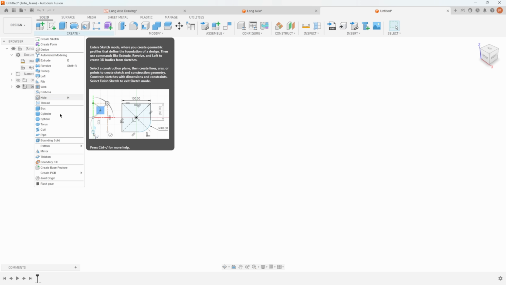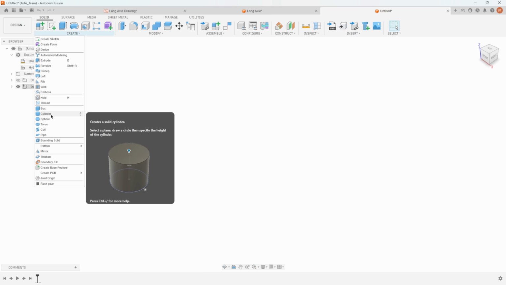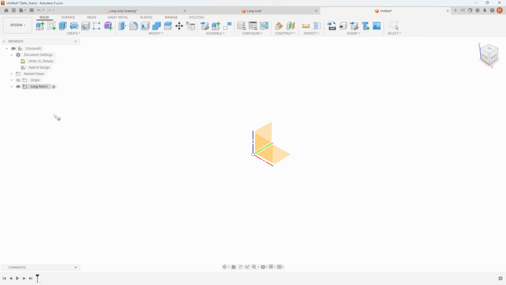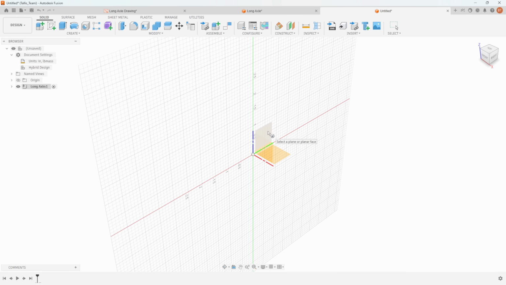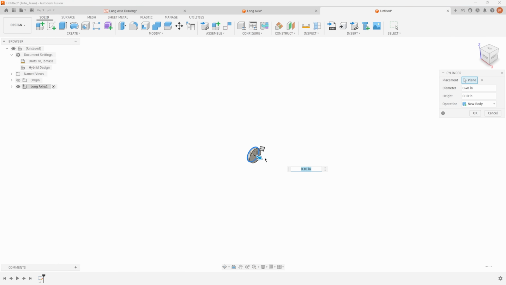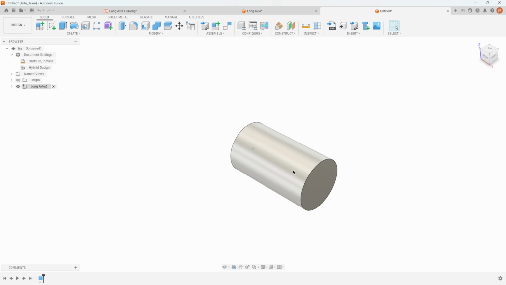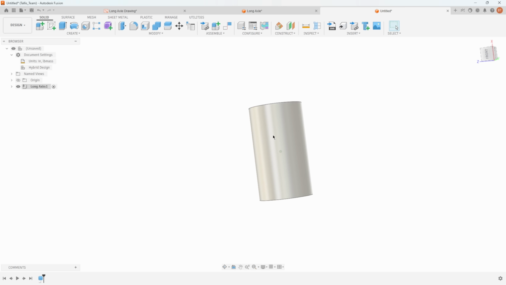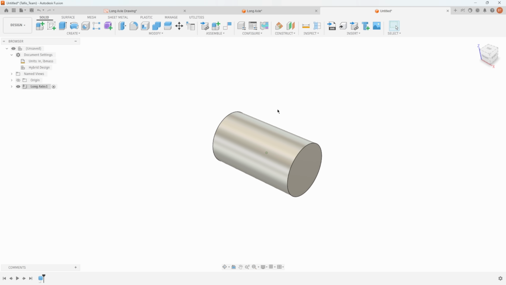And the first tip is I'm going to use the cylinder primitive. Instead of having to create sketches and circles and dimension all those, I can use simple primitives. So I'm going to pick the cylinder primitive, and I'm going to pick the side plane since it kind of goes lengthwise. So I'm going to click on this side plane, pick the center point, and my first diameter is 0.48. Then I'll type in the length of 0.83. And here's kind of our first layer of our cake. Now, yes, it's laying on the side. You can imagine it being vertical, but I'm going to keep it oriented on the side.